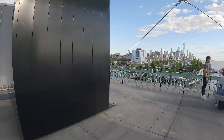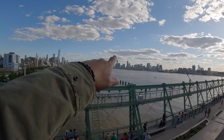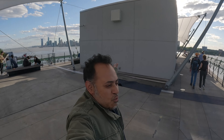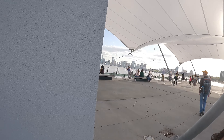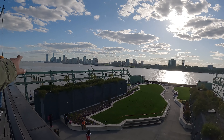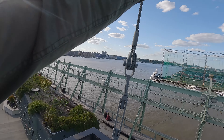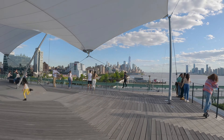Wow, beautiful! This is the view of Manhattan from here, and that's Jersey, that's the Hudson River, Jersey City - beautiful. Today is the perfect day to be here. A lot of people are taking pictures. That's all Jersey - Jersey City - and this side going up is Manhattan, and that's the Freedom Tower. Let's check out what more stuff is over here.